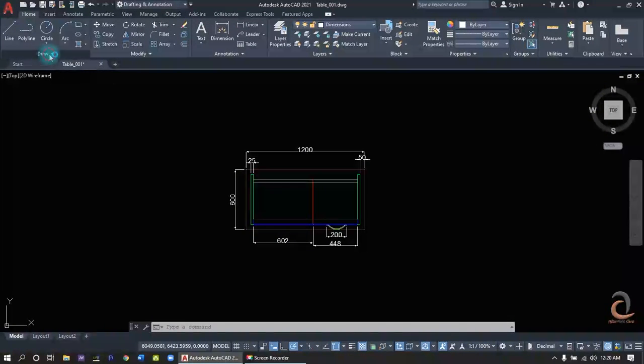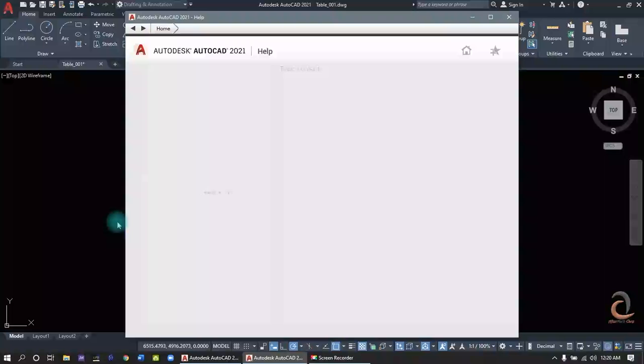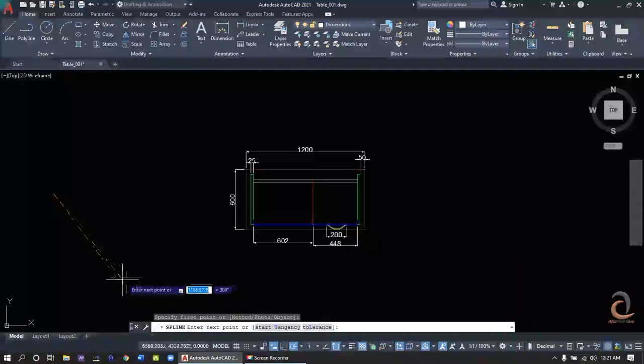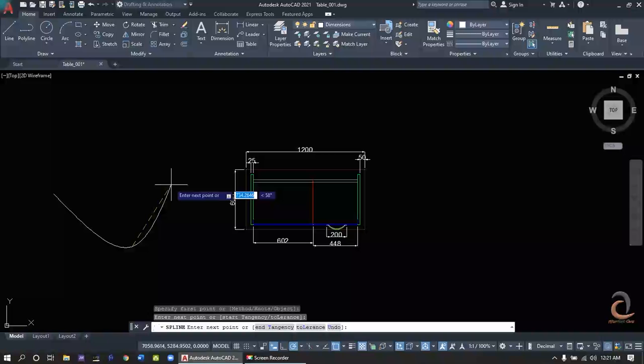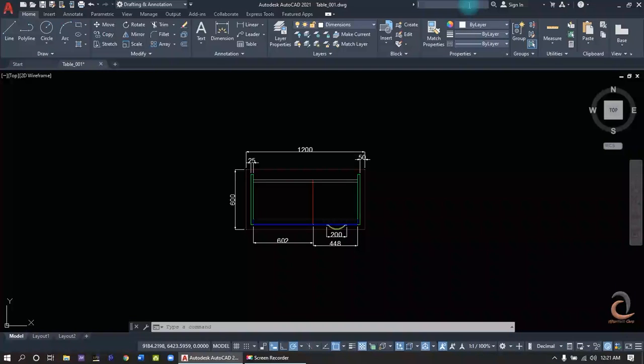If you select any command and press the F1 key while the command is still active, AutoCAD will bring up the help features related to that command. When you are done with the dialog box, you can close it and AutoCAD picks up from where it left off. You can use the search bar at the top of the interface to find answers to your questions. Type Press Pull for instance and hit enter.